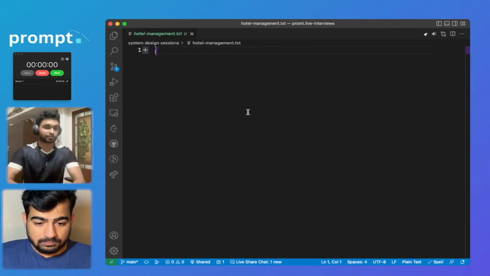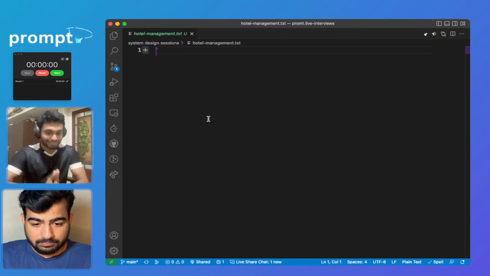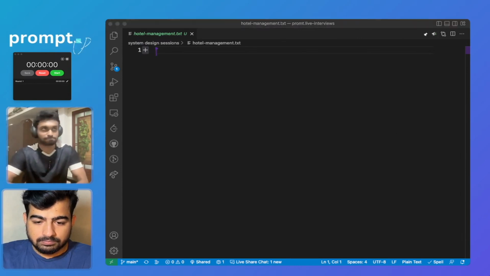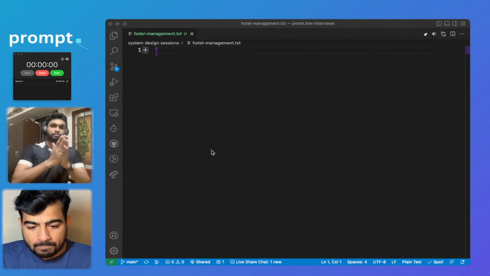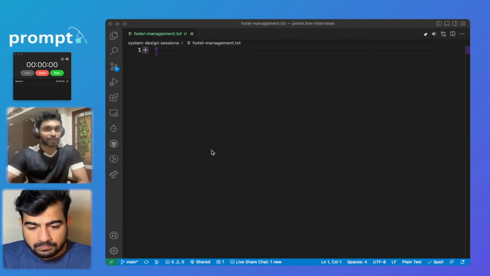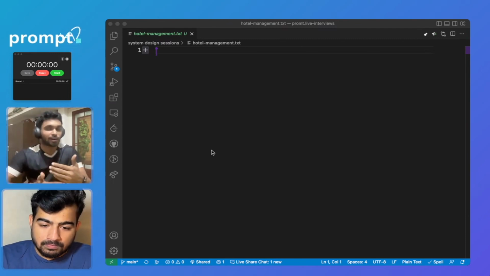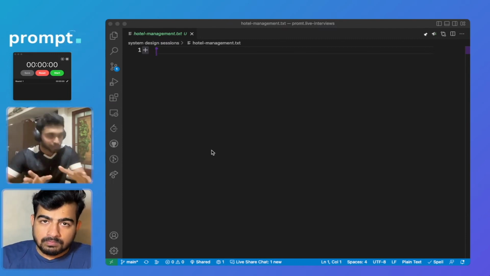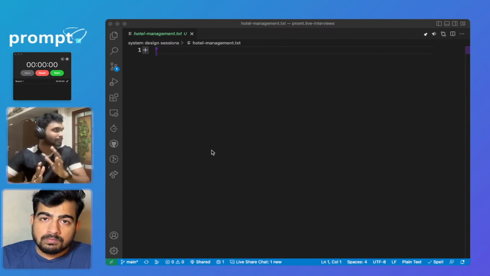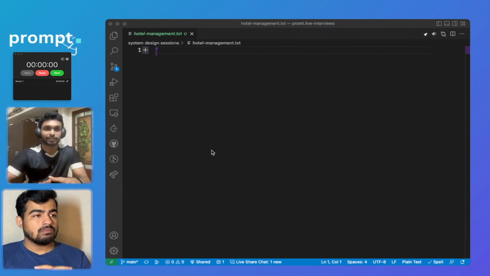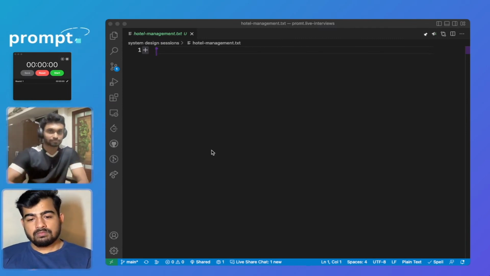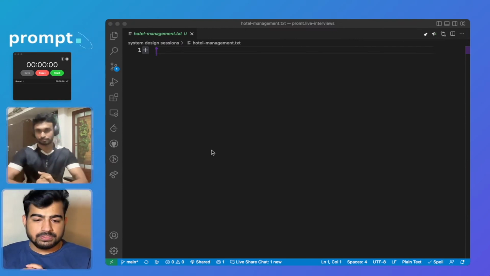So I'll just put the premise of this interview. I want you to design a hotel management system, somewhat like Oyo. It's not just that you have to manage one hotel, you have to manage multiple hotels. On top of that, it's going to be a high level discussion, and we'll also get into smaller, low level discussion on certain components. Essentially, we have to solve this problem in a way that it's scalable. Got it. So we are looking for scalability in this.